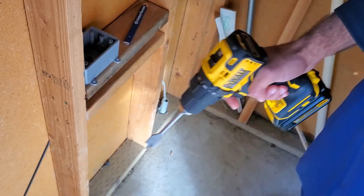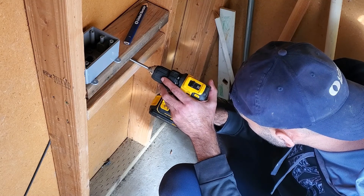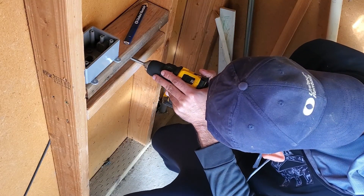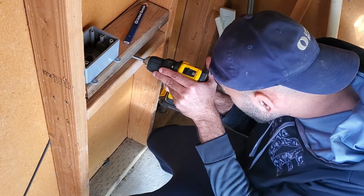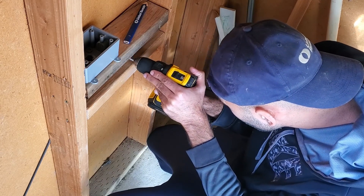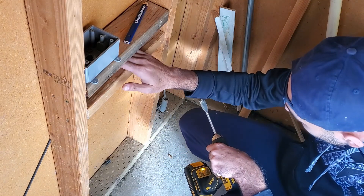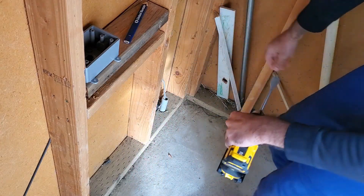In the next step, you want to use an inch-and-a-half or inch-and-a-quarter spade bit to make the hole. I made the mistake of making the hole with a three-quarter-inch spade bit despite constantly reminding myself to use a larger one. So later on I had to go and expand that hole with a saw — you'll see that in one of the next steps. To avoid this, go ahead and use a larger spade bit.